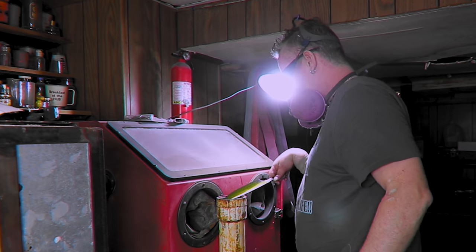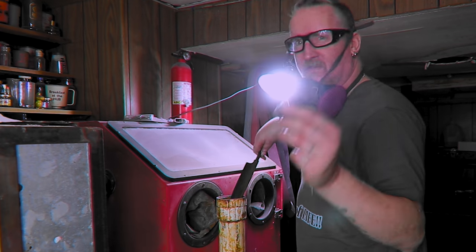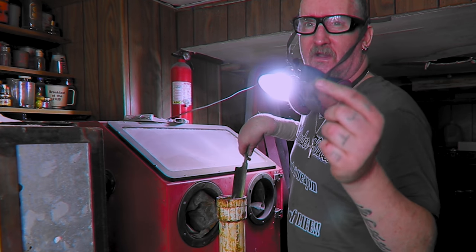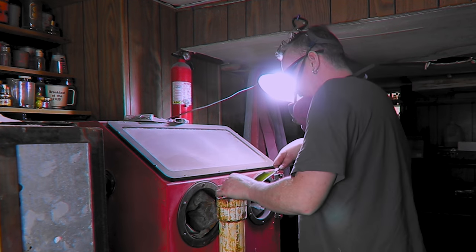Dip it a few times, look at it. It's pretty clean, but now we're gonna take our steel wool. This is a 0000 steel wool. Dip it, rub it in all the oxides, make sure everything's nice and even. You know, we get a nice even etch. I can already see the hamon popping.